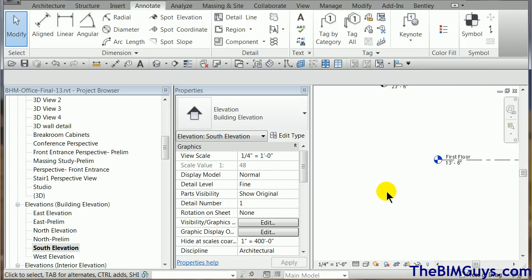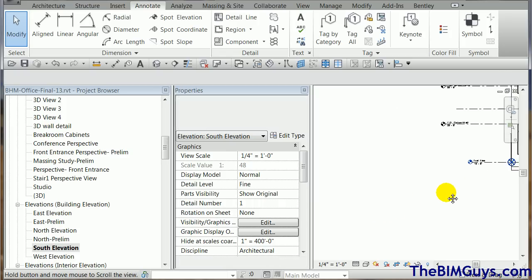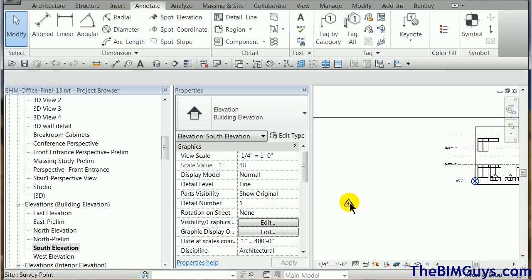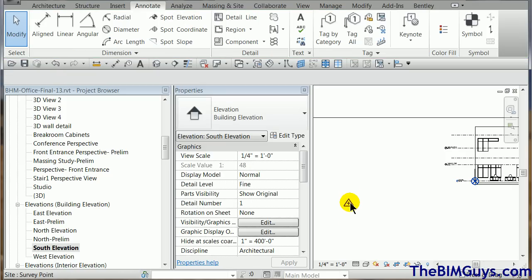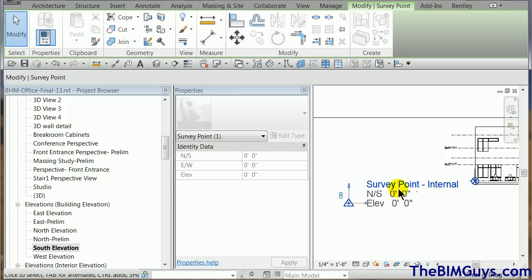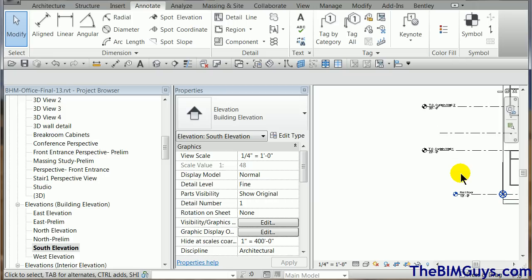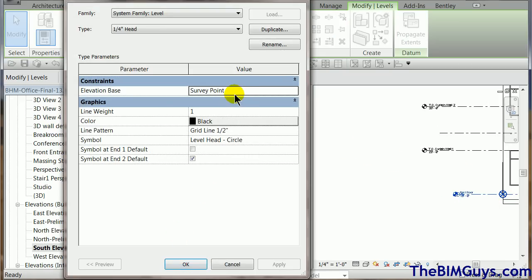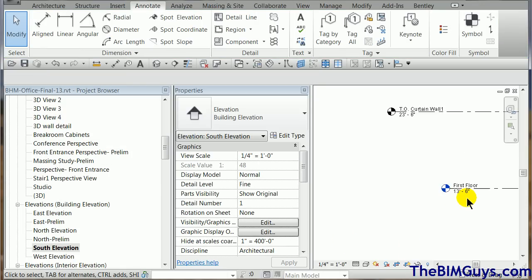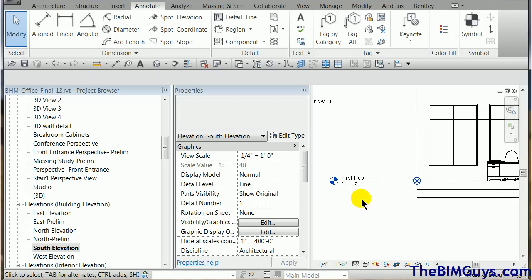So once you have the site where it is, I may be repeating this, but I'm not sure. I've moved the survey point where it's supposed to be, and that's set to 0, 0. So now, if I come over here, and let's say there's my point, and there's my survey point. I'm going to go to my levels. Any level will do. Edit type and tell it to pull from the survey point. That's what it's going to base off of, and that's so it sets that number up. You'll see it says 13.6, even though the building point is at 0.